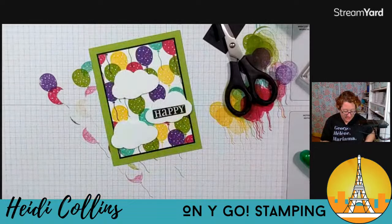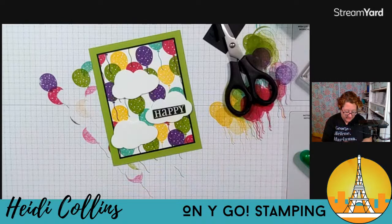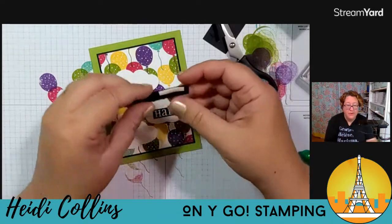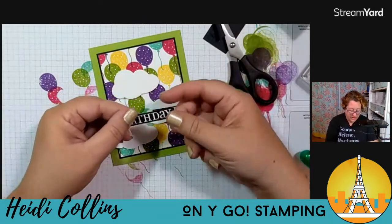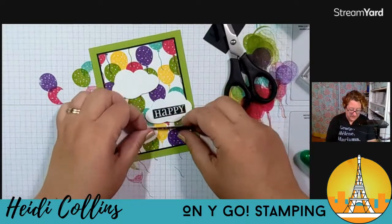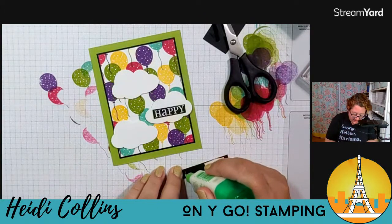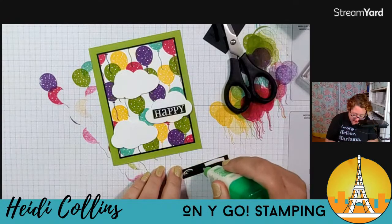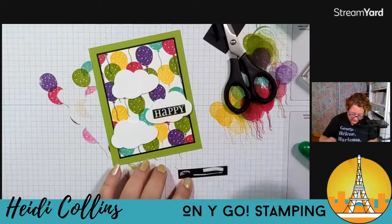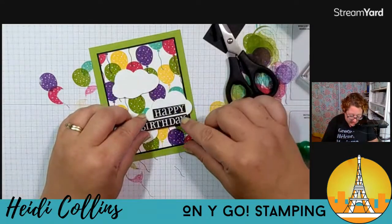All right. So I want to put this under this bottom edge. I'm always afraid I'm going to put it in the wrong spot. So we want to put it over here under where the edge of the birthday is, because now this is going to go on here and that's just going to hold that up down there. All right. So I am going to go ahead and add a little bit of adhesive to the other spots though, because it is going to go up on the clouds a little bit too. Pull that off. And then this just goes right here.